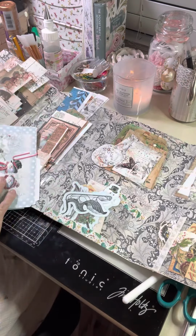Hold on one second, please. Thank you. I couldn't even see it. I know that you can't. So we're going to cut that right on that fold line. And then we're going to cut on this fold line. But like I said, don't throw it away because we're going to need it. Okay, does that make sense? So there's your paper. When you're done, that's the way it should look.